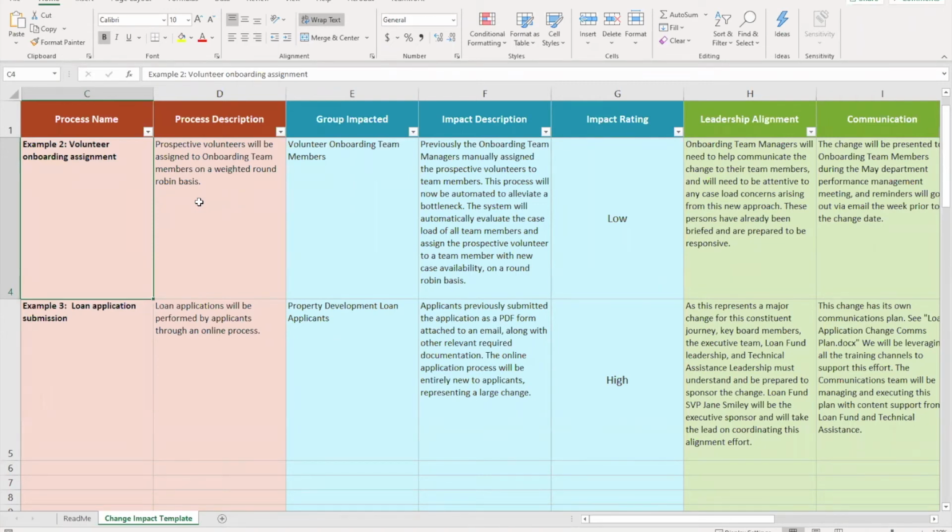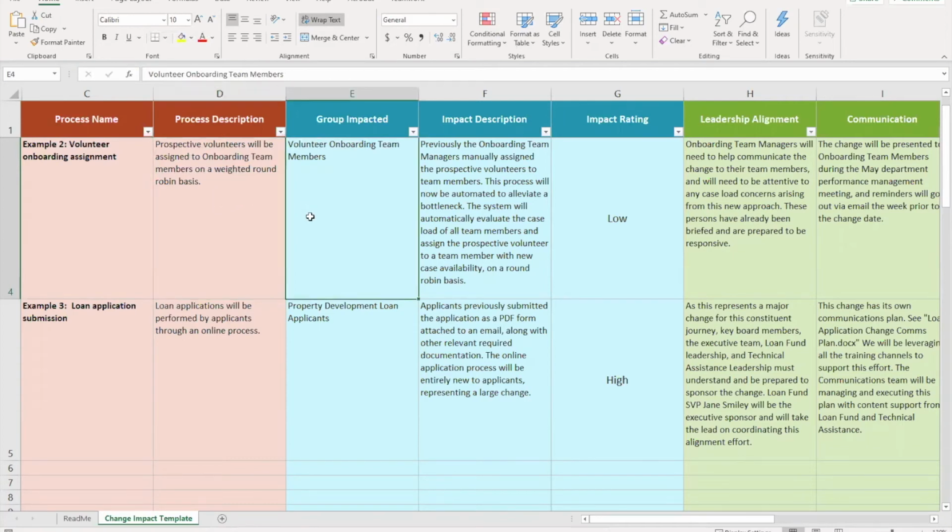So as part of that, there's a volunteer onboarding process area, and then within that, a volunteer onboarding assignment. And the description is that prospective volunteers will be assigned to the onboarding team members on a weighted round-robin basis. So that's just, again, a simple description of the process.